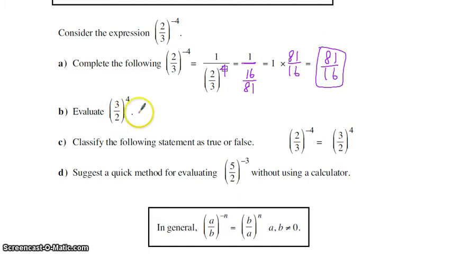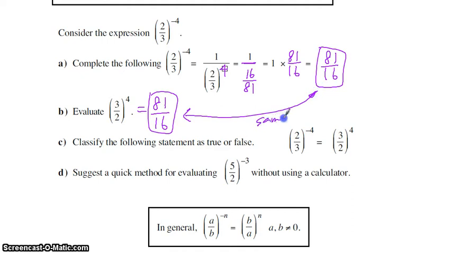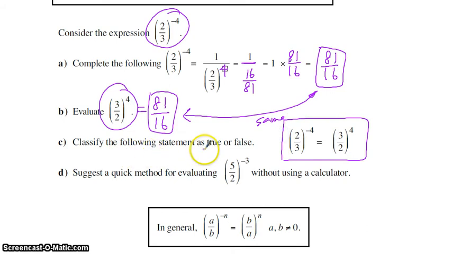However, if you evaluate this one, you will see 3 to the power 4 is 81. 2 to the power 4 is 16. So they are the same, right? Same here. So this and that must equal each other. That's the conclusion. Is it true or false? It is true, because you saw in part A and part B, they both give you the same expression. So how do we understand this?